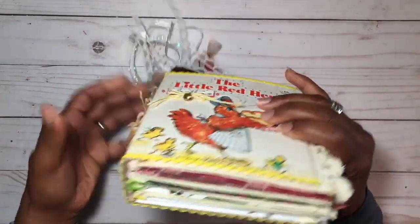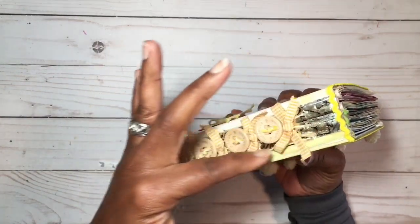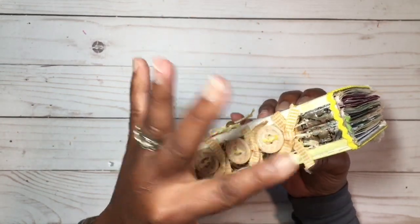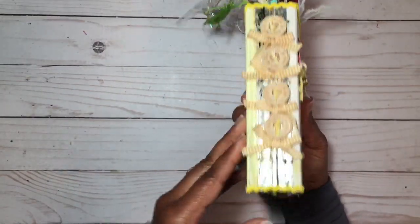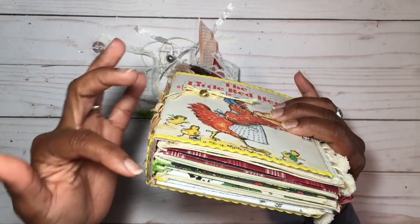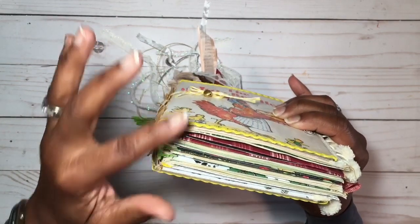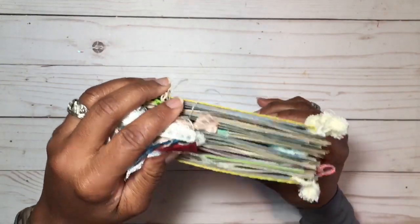So what I did is I created 4 signatures. 1, 2, 3, 4. They each had their own individual holes. So I created 1, 2, 3, 4 little strings or holes where each signature had their own holes in that. I prefer to see the signature fill out the books. I think some people use just 1 row of holes to sew in the signature, and then you have this little signature here, and then you have the spaces here. I like that you could see that this is nice and full, and you could see on the top here as well.